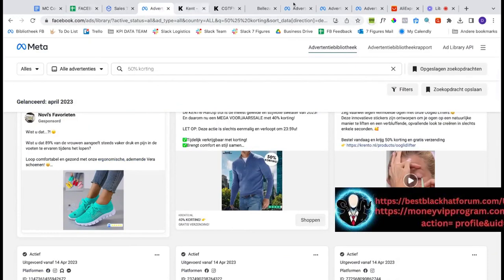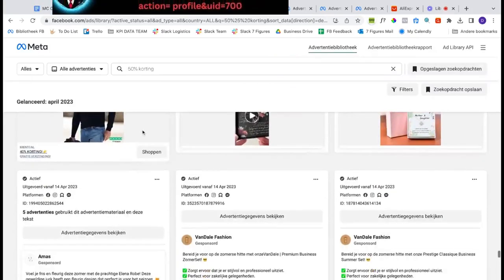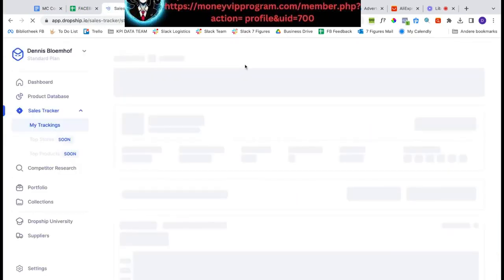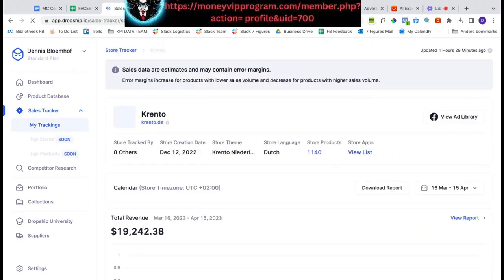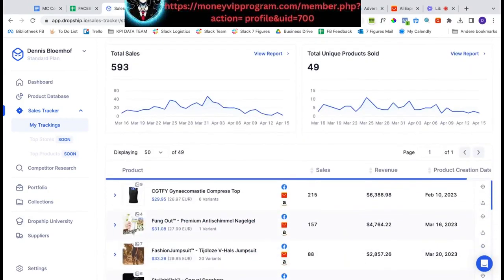Then what we will do is move forward, check if they are doing some good sales. So they're not doing a lot of sales. And what can happen, guys, is that either PP Spy doesn't track too much, or Dropship.io doesn't track that much. Those things can all happen.